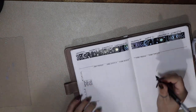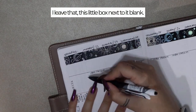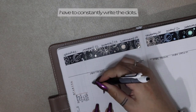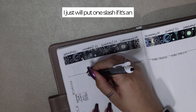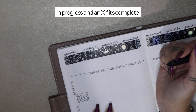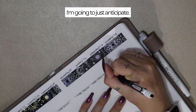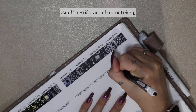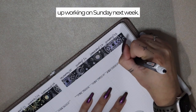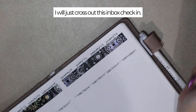I'm going to zoom in and show you really fast. I leave this little box next to it blank because I don't like to have to constantly write the dots. I just will put one slash if it's in progress and an X if it's complete. And that's how I delineate that. And then if I cancel something, I just cross through it. So let's say I don't end up working on Sunday next week, I will just cross out this inbox check-in.